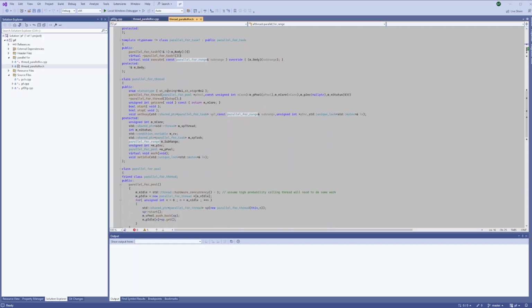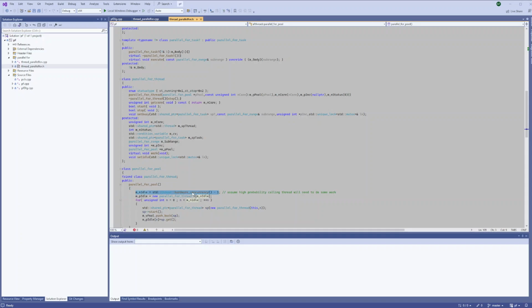We have a thread, so it's basically just a pool of threads, and each thread is either idle or busy. So we've got the total number of cores available minus 1. That's the number of threads I create in the pool.